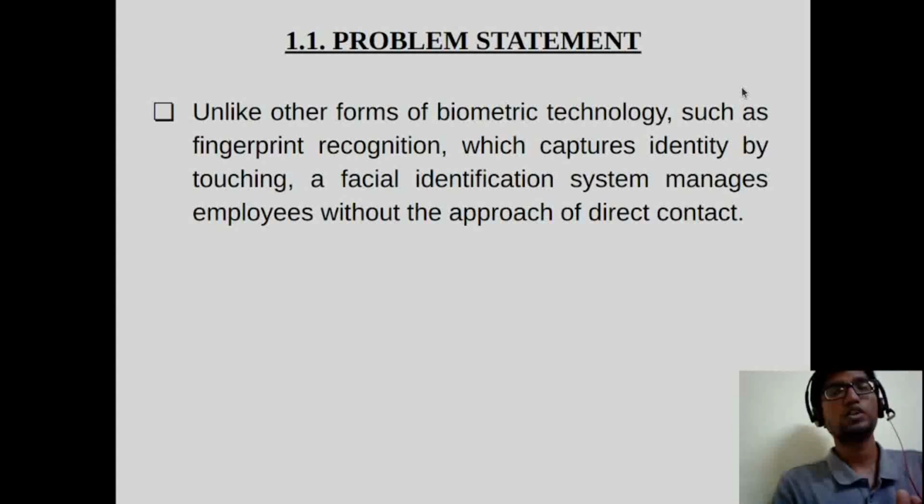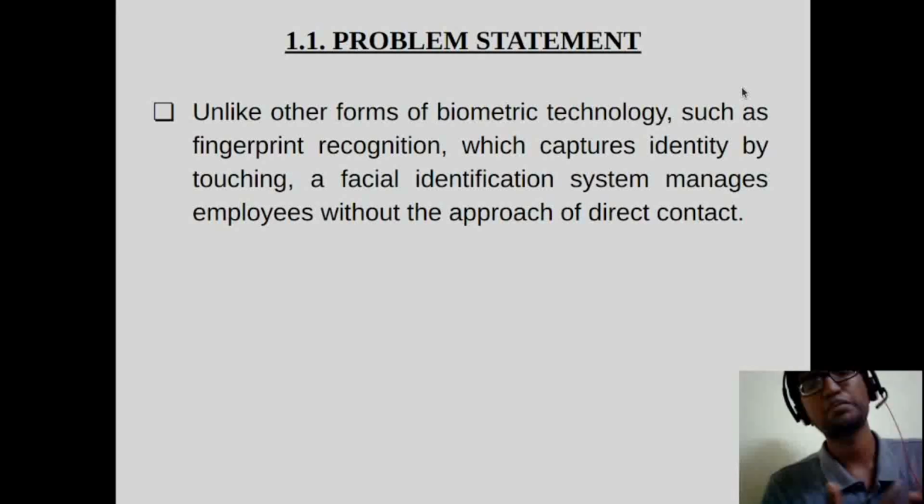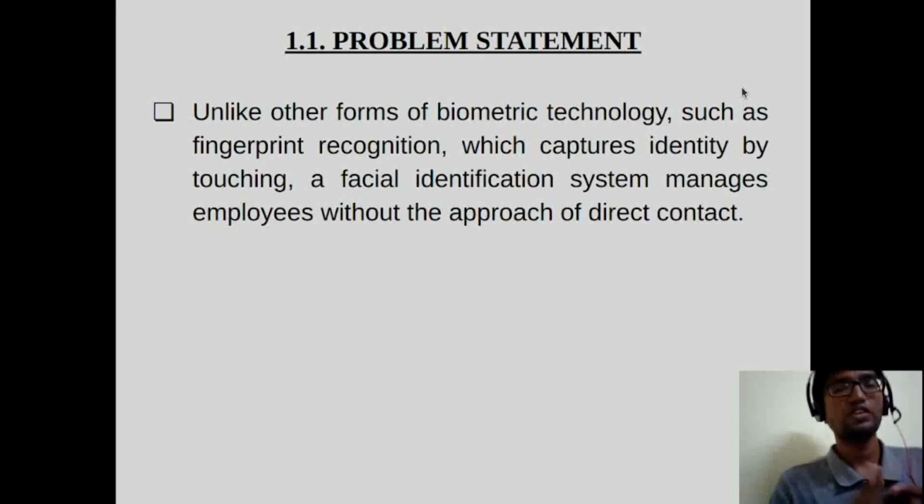For example, with the biometric fingerprint, you put your finger, it recognizes your finger and notes it in the database. Or you put the QR code on the device, and it takes some time, so that we reduce the time, and it is also very accurate.